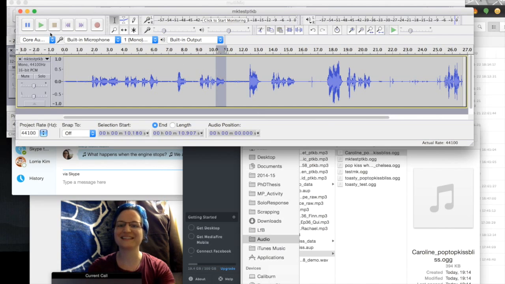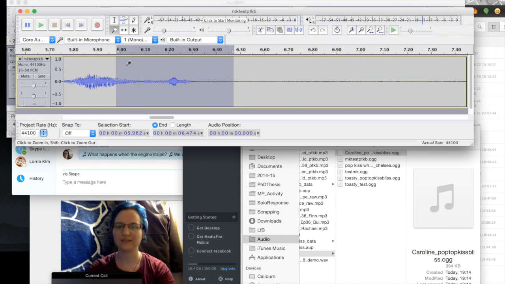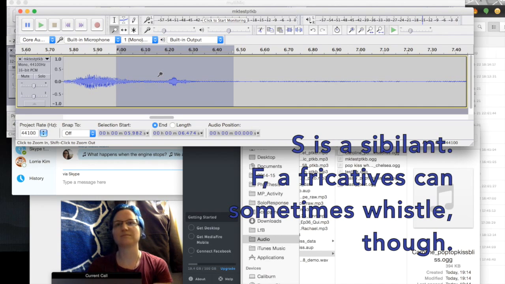Well, the other thing that I want to point out here is the S. Two fingers, Poptopkissbliss. Yeah, that one's really bad. This always happens. See, it's kind of like piercing. And that's not something that you can see from the waveform itself. It's just a quality of the S that ends up being really harsh. So there's some fricatives that do that. It's basically S that's the problem. And there's a technique in editing called de-essing, and we'll talk about that in the next thing. Anyway, so the top pop kiss bliss is to catch S's and to catch the plosives.